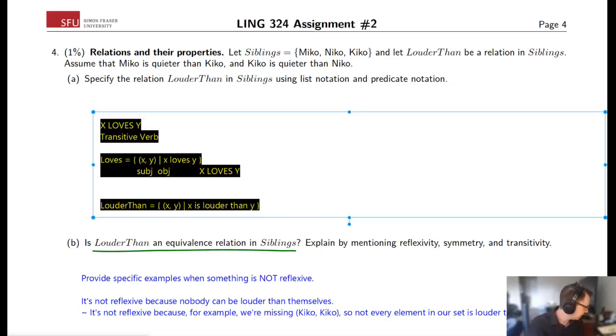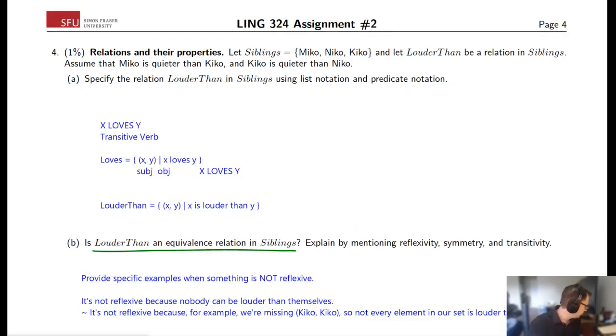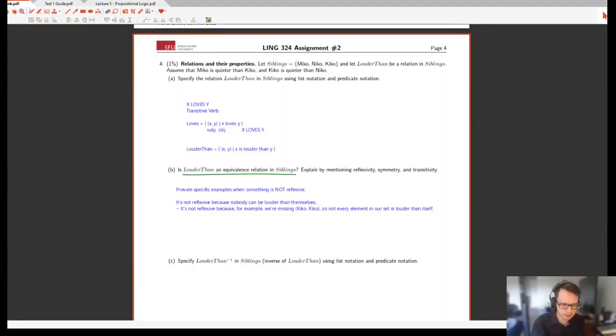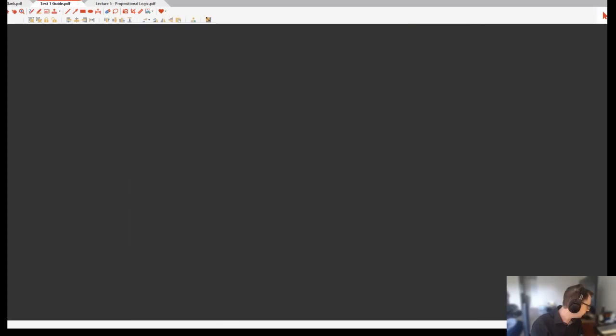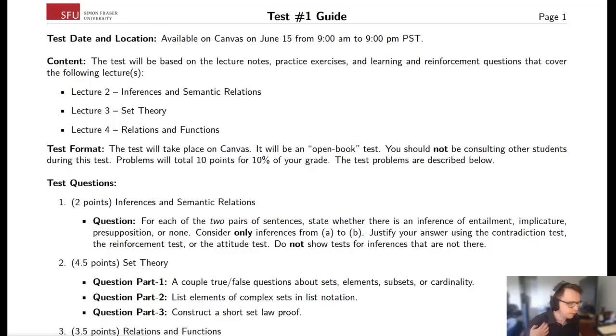Okay, I'm going to briefly talk about test 1, which is next Tuesday, so it's a week from now. This is on Canvas, so I'm sure some of you have seen it, some of you haven't. It covers lecture 2, 3, and 4, and you can do it anytime between 9 a.m. and 9 p.m. So once you start it, there is a time limit, but you have freedom in when you start it. So you can do it during class time if you want, and I will reserve the 60 minutes of class time to do it.